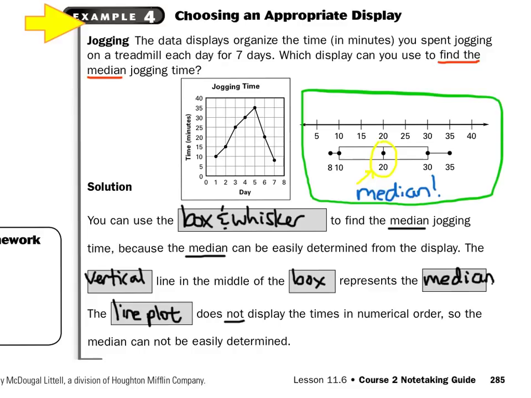Okay, so I want you to put the movie clue where I told you to do that earlier, and I just want you to tell me what your favorite display was that you learned in this chapter. You can pick any of them, just tell me which one was your favorite.